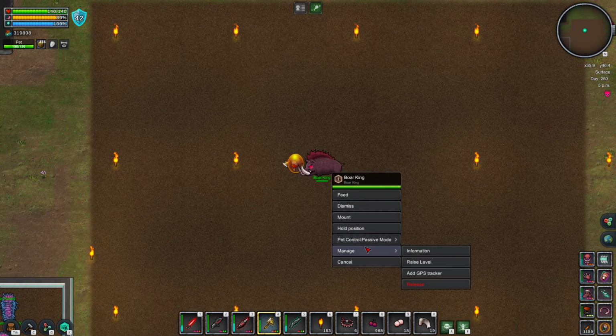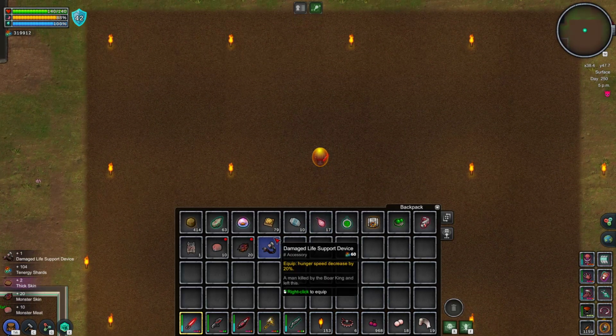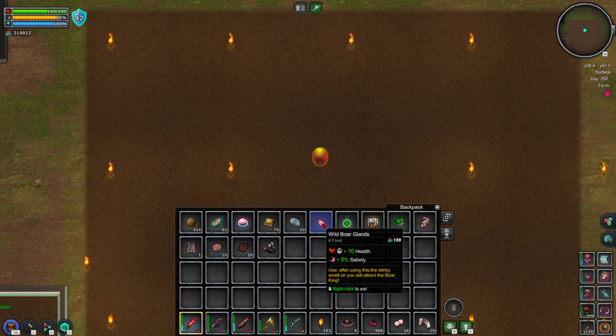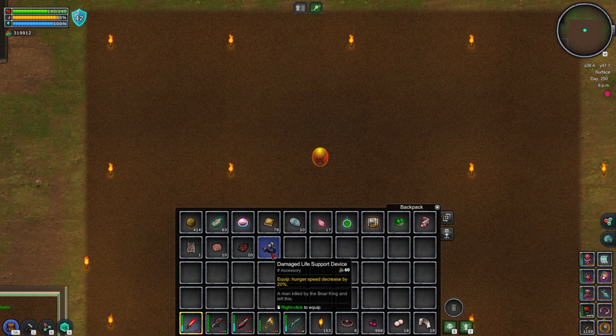You can either release him and kill him off, and then just summon a different one. The reason why I release and kill him is because I want the 10 monster meat off of him, because he drops the monster meat. And then you just do it again until you find the right stats that you want to keep. And of course he also drops stuff here that you can sell to the vendor, or even use if you want. I mean, you can use this if you want.